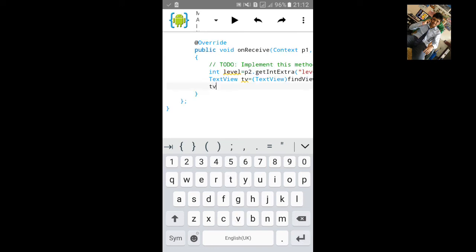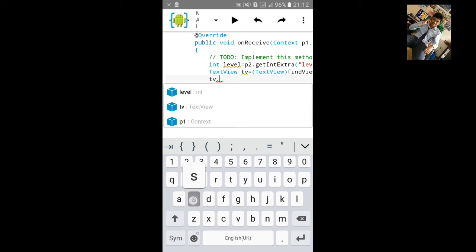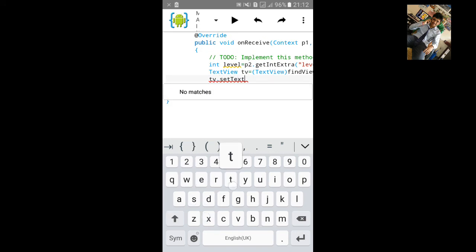Now set TV.setText, open small bracket and inverted commas. Inside the inverted commas type battery level.